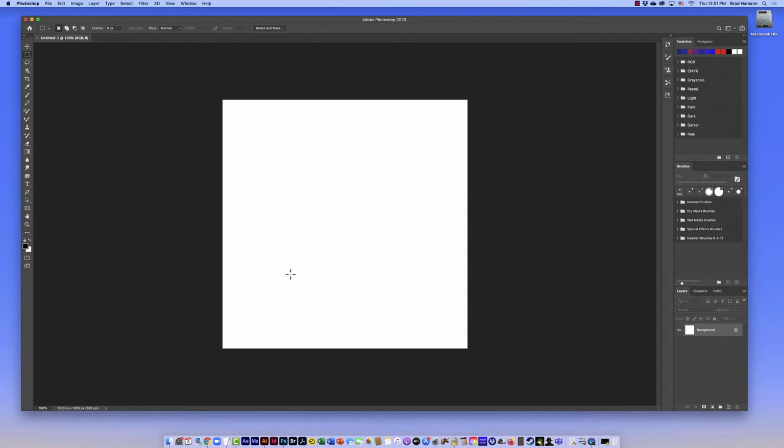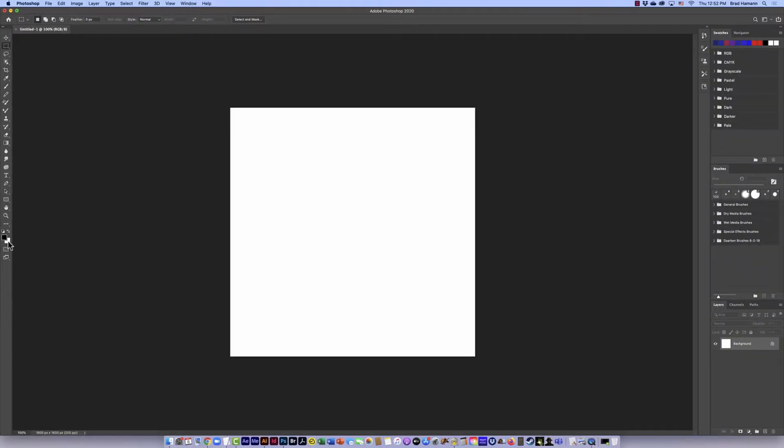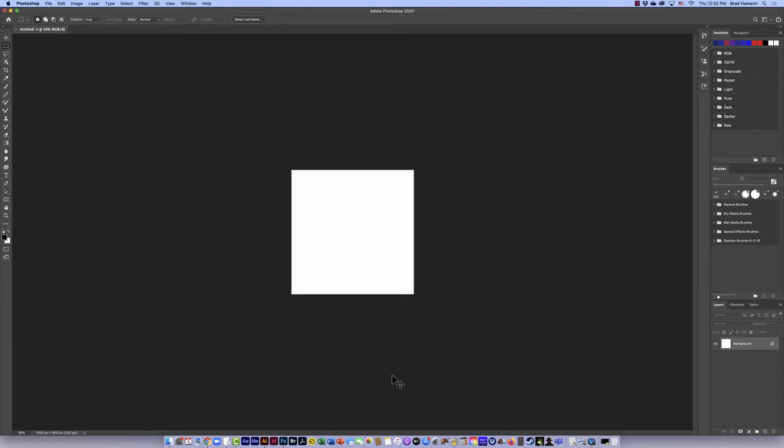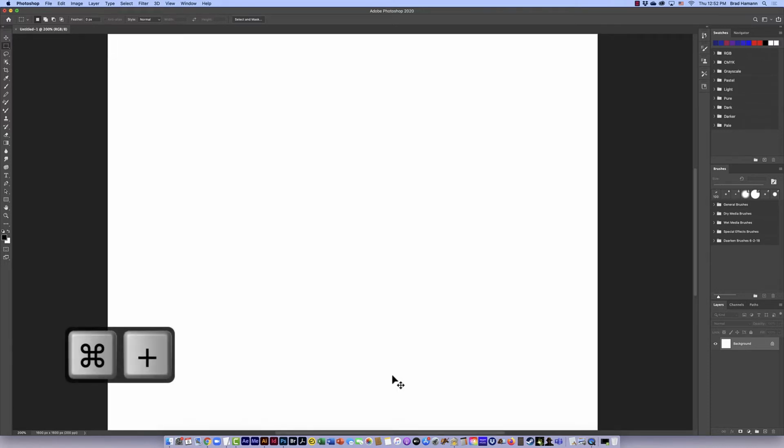Let's jump right in. Our colors are, instead of having a fill icon and a stroke icon as you do in Illustrator, and here let's make this a little bigger so we can see more of it, you have a foreground color and a background color, and I'll show you how that all works. To zoom in and out of your view of this canvas, just hold down Command and hit the minus sign to zoom out, or hit the plus sign to zoom in.